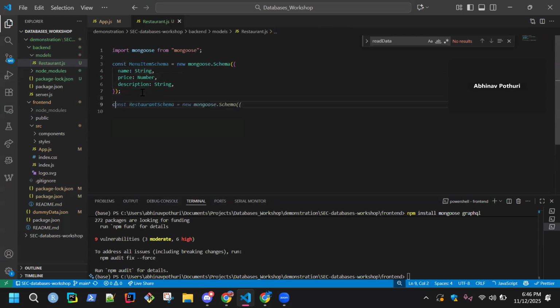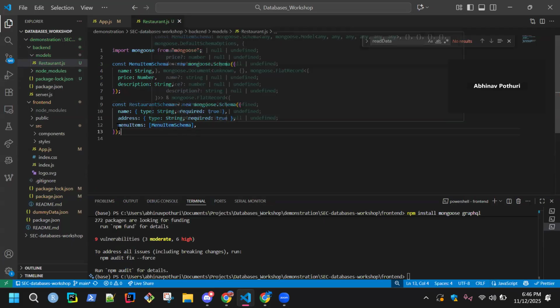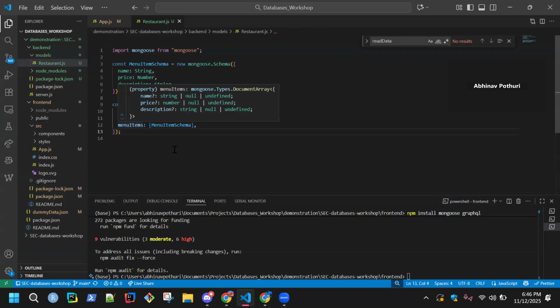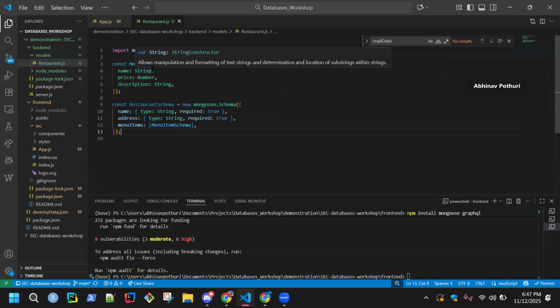And then the next thing that you want is a restaurant schema, which Copilot's also giving to us. And then the same information here. I think it has access to the completed code, so it's in a way copying that over, which is nice for me. But just to explain this, a restaurant schema is going to have a name, an address, and menu items. And the menu items is a list of these menu item objects that we created up there. So think of like a class object, right? So same idea there, nothing too different from the norm.